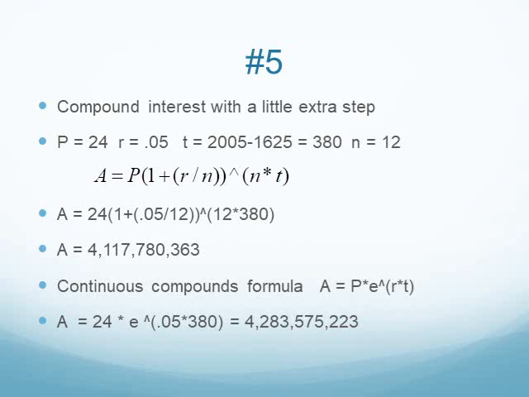Okay, but I did write it down here, kind of the way it should look on your calculator: 24 times special letter E raised to the power of 0.05 for 380 years. And then again, remember, your decimal point is probably going to be at the start of this number, 0.42835752223. Some of you have like EE 10 or times 10 to the 10, whatever. Like I said, no one cares about that part. Find the multiple choice answer that matches the digits on your calculator. Okay, don't worry about the decimal point, just the digits.